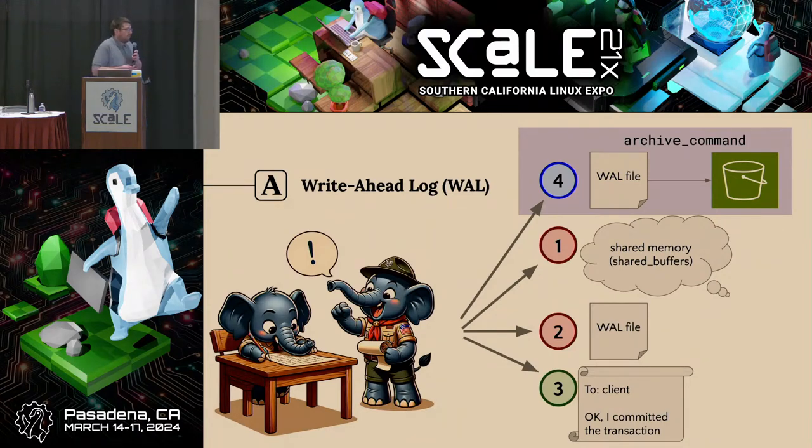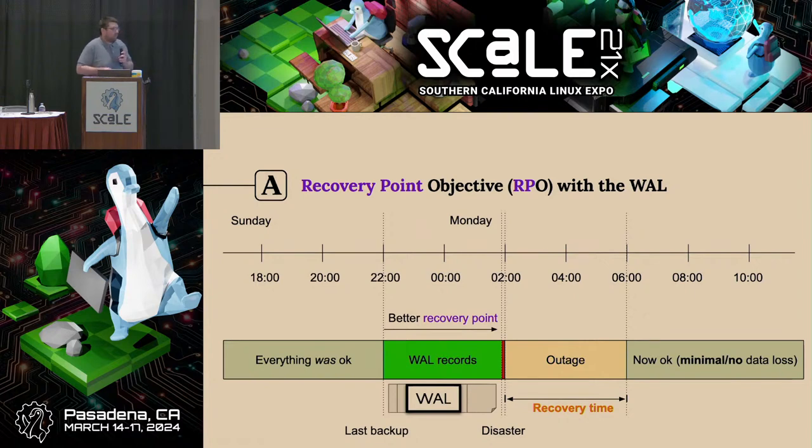As a part of any physical backup system involving taking physical snapshots of whatever is on disk, the write-ahead log is an essential component — not only for filling gaps between which backups you take, but also on a lower level of how backups get taken. There is a parameter called archive_command that, whenever a WAL file is written and Postgres is done with it, Postgres calls. We can configure this to send WAL files to S3. If you're using tooling like barman, WAL-G, or pgBackRest, they'll have configuration guides on exactly how to set this up. Going back to that graph from earlier: with WAL, we actually shrink that data loss window to much, much lower than without it. That's also how we fill in the gaps between backups for point-in-time recovery.